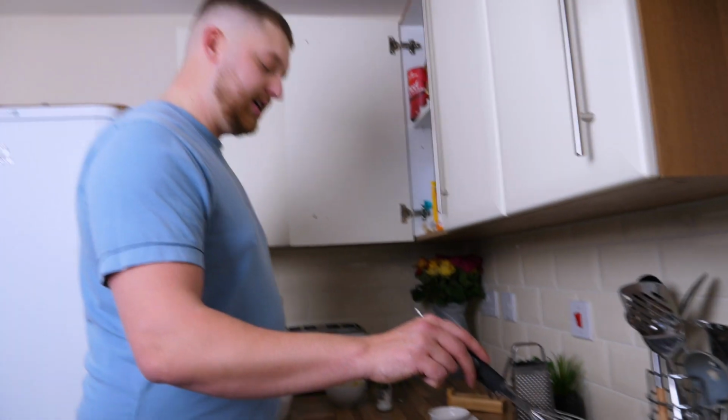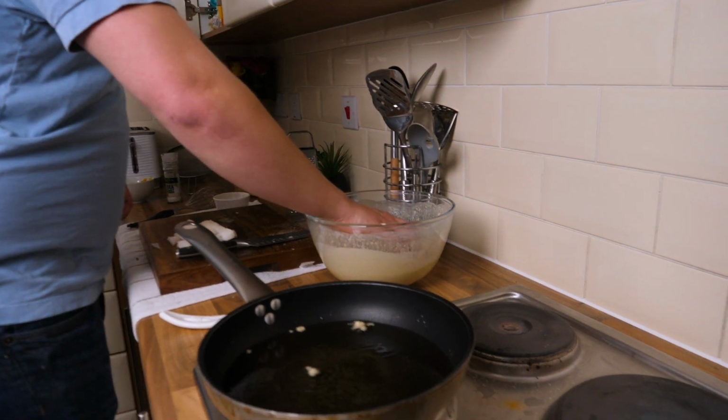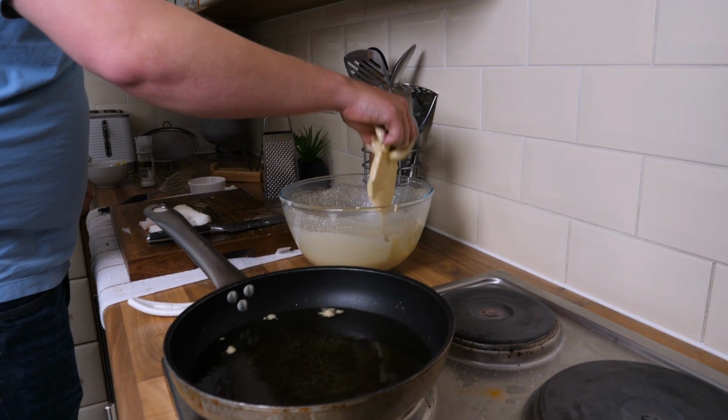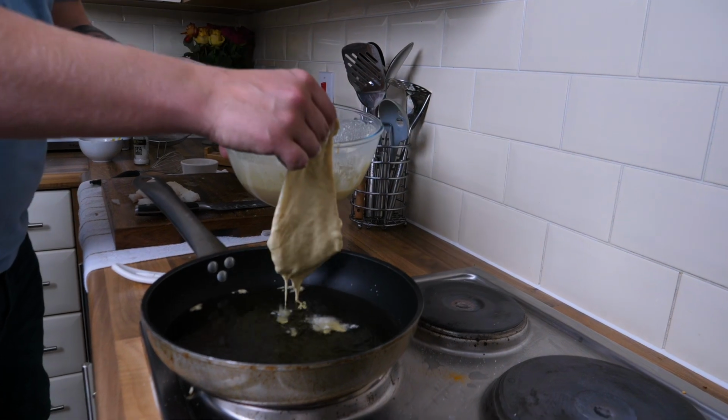So what we're gonna do, attention, get your fish, go in the batter. You want to make sure it's absolutely soaking and coated in all that madness. You could use this batter for onion rings, anything. This isn't just for fish. And then we're going to go straight in.